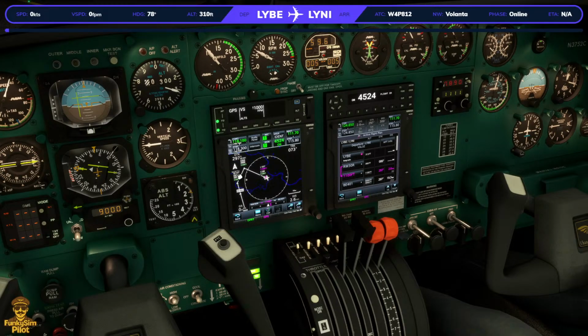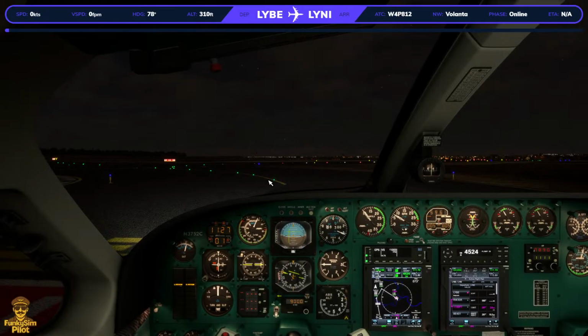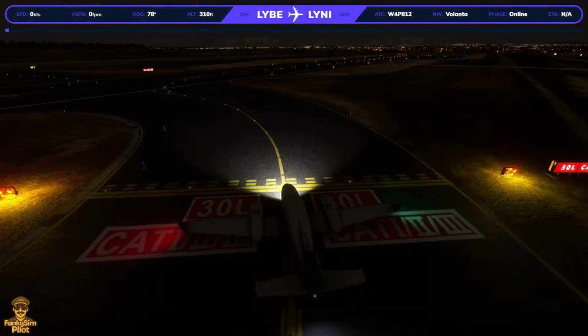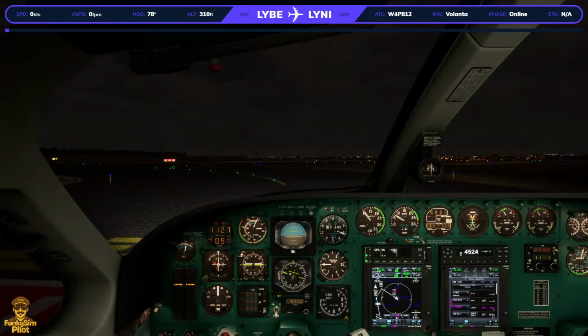As you can see, departure will take us well out of the city's area. Tower, Whiskey Papa 812, we are holding short runway 30 left. Can we cross and hold short 30 right? Ryanair 5 Mike Delta, welcome to Belgrade. Contact ground on 118.3.